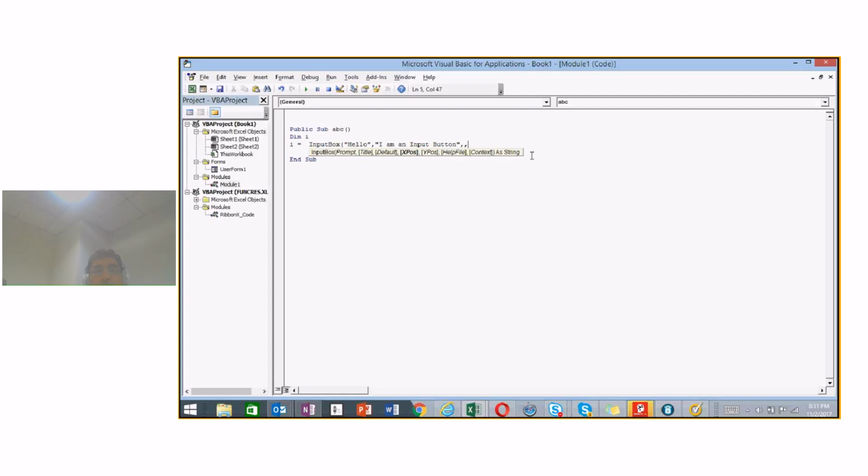It wants a help file. You can attach a help file, you can give the path of a help file. You can also give a context. I don't want all these things. I want to know what it returns.